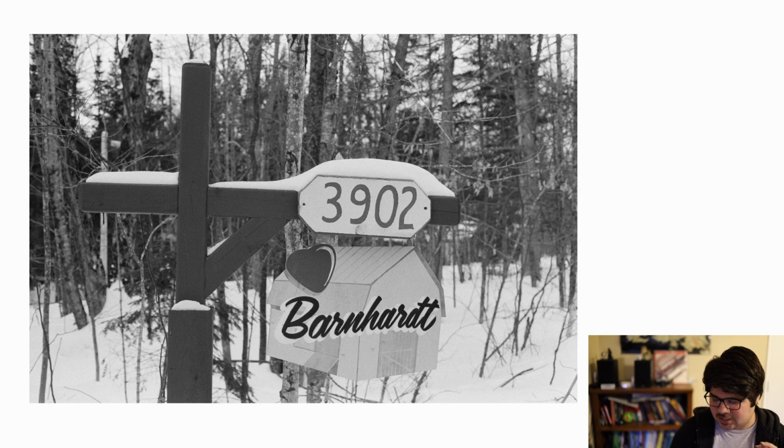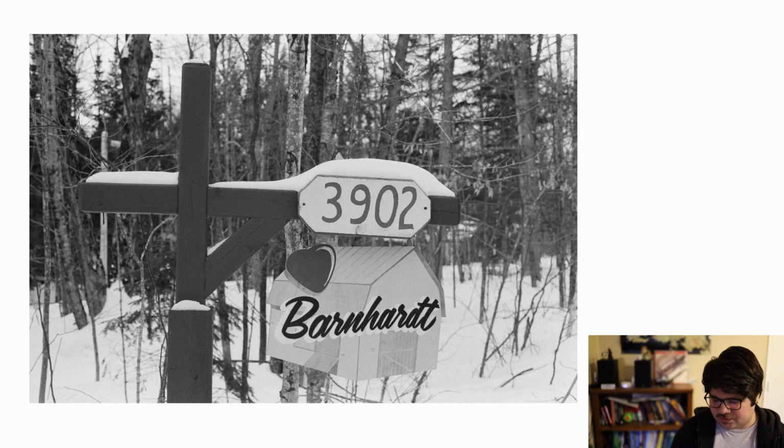I also don't like this picture that much. This one was taken in St. Joseph's Island again, and at first I thought it would look cool because the sign that I photographed is covered in snow, and I thought that was pretty cool. But again, the background is too distracting. There's a lot of branches and dead trees in the back that blend in with the sign that I photographed. It looks too busy and I don't really like it.